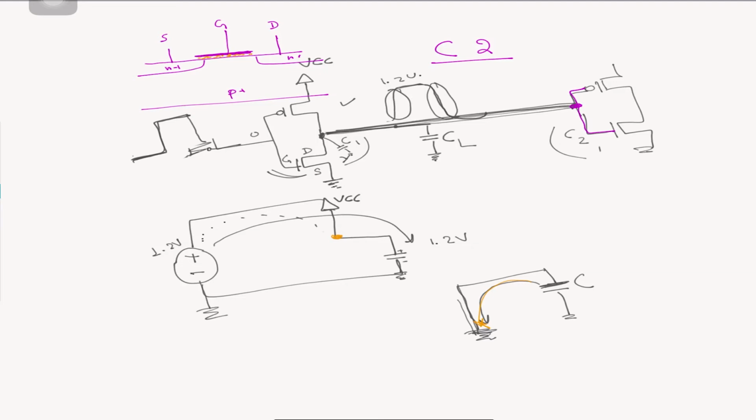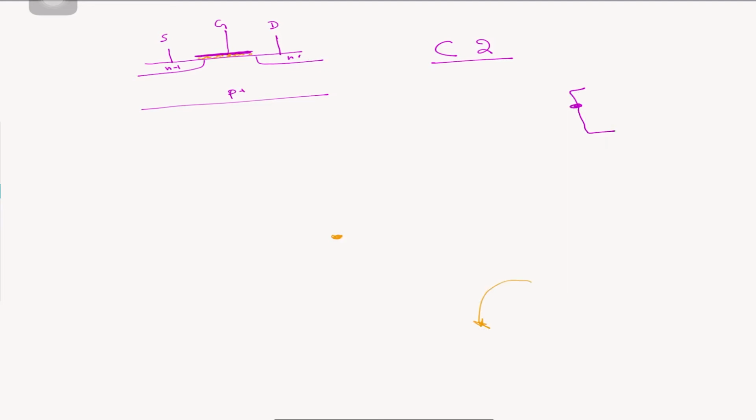Okay, so that means the drain which was connected to the output was already at VCC. Okay, and our source was at 0. And now at the gate we had 0 when the input was low, and now we're going from 0 to 1. So it was 0, and now we are going to 1. So as we change the voltage on the gate, initially NMOS is off. There's no current flowing through.